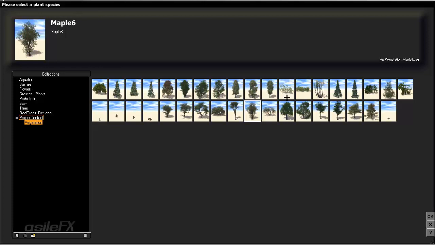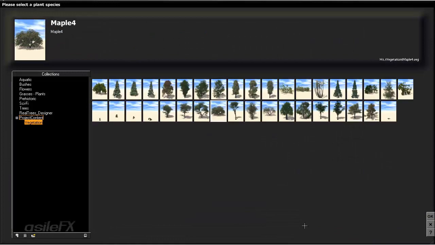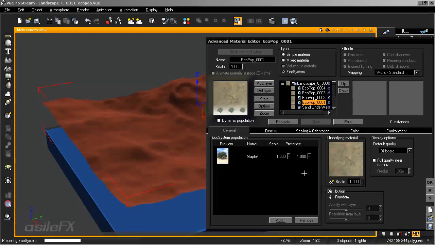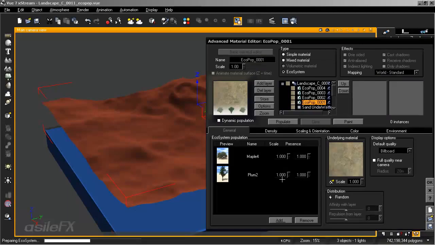So for this, I want to select some of our maple variations, because we are going to be working with such a large area in this one. And the plum tree is also a very quick loading, quick rendering tree, which is going to be good from far away, although it is a bit smaller, one thing to keep in mind. And we'll be taking a look at a scale reference for all of the native trees. That way we can compare our scale, and it'll help us really figure out what needs to go where.